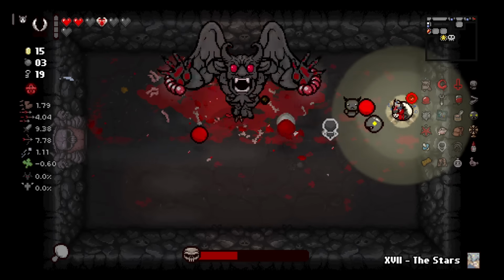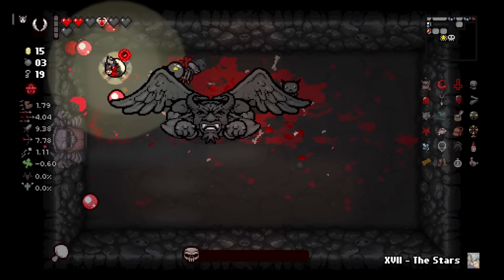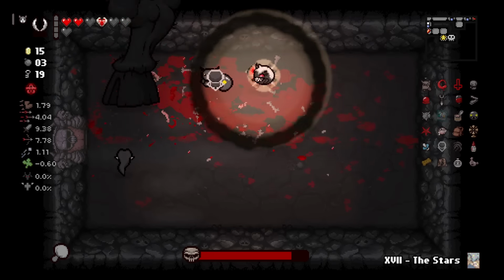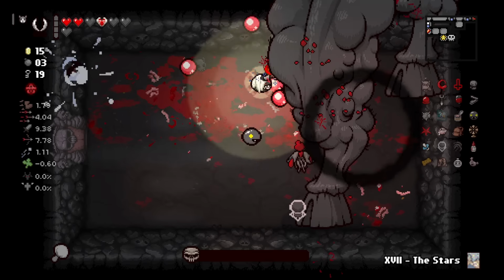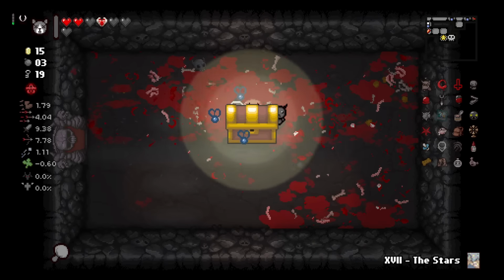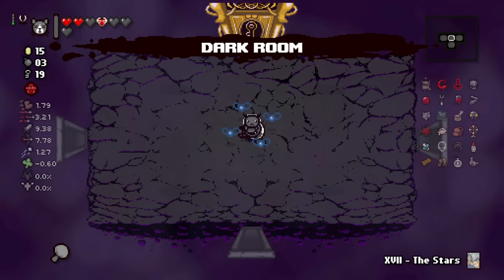And we're just kind of letting Pinking Shears do their thing. Good damage there, Maw. Really strong damage there, Maw of the Void. All right, let's see if we can get those Guppy items, and let's see where this Stars card is going to take us, if we end up going in the right direction or not.